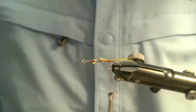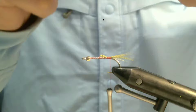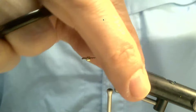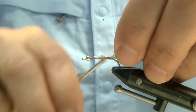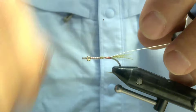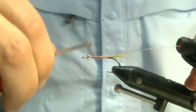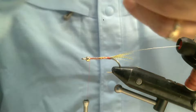Then I'm going to use a little bit of wire for ribbing. Some people like to double wrap their tinsel body and put a layer of super glue in between — I'm not that fond of super glue for a variety of reasons. Instead, I reinforce my bodies with wire. This is medium Uni-French wire in silver. I'm going to wrap a full length of wire all the way down the hook to the head.